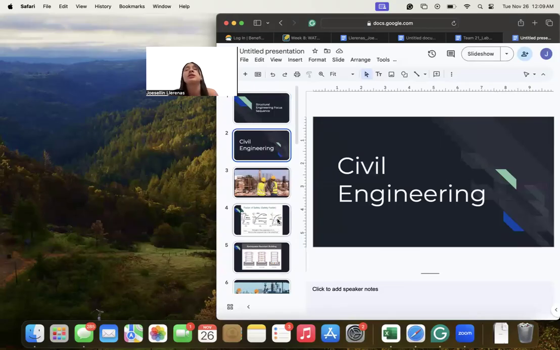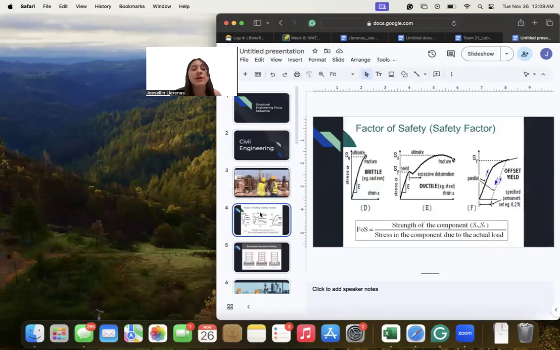The reason I prefer civil engineers is because they mostly focus on the factor of safety of the building, and that is something that has always interested me the most. I like to understand what causes factor of safety, such as the load, what certain materials we will have to use to ensure that the structure is safe and reliable, as well as determining different types of environmental loads and all that stuff. And that is the end of my slides.